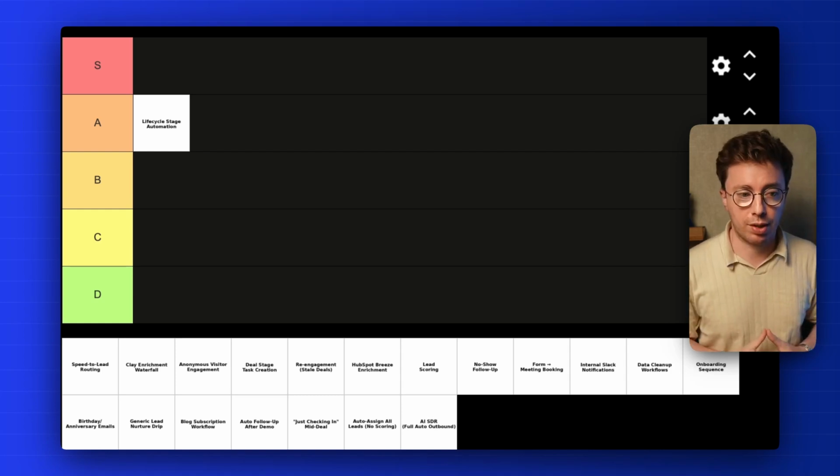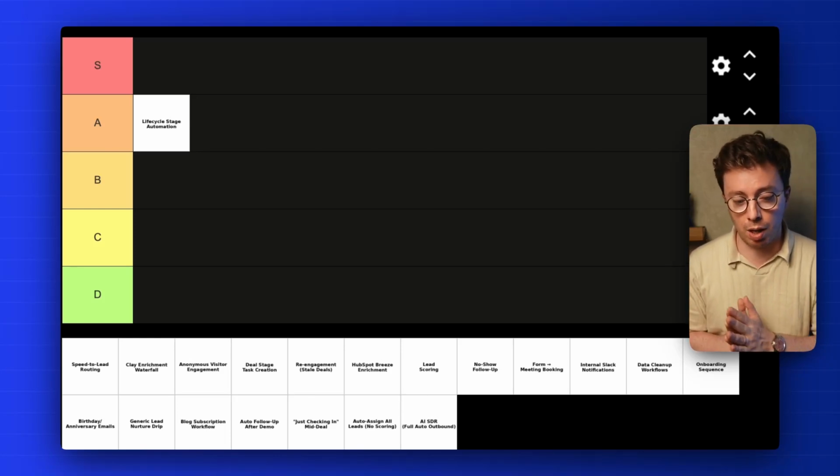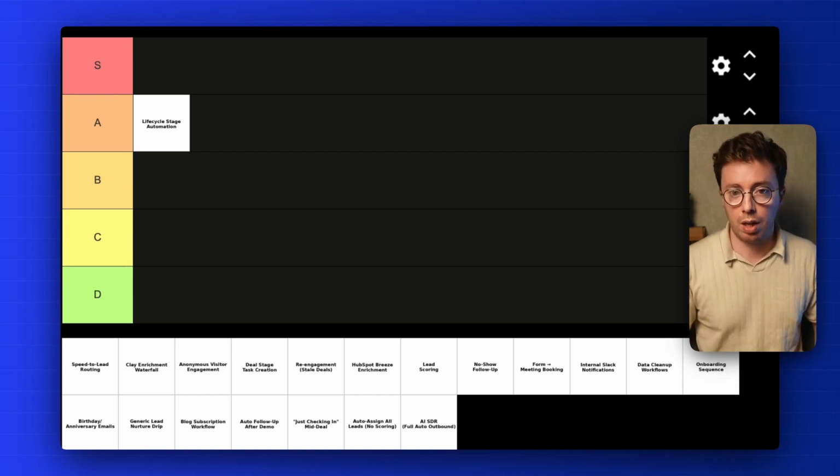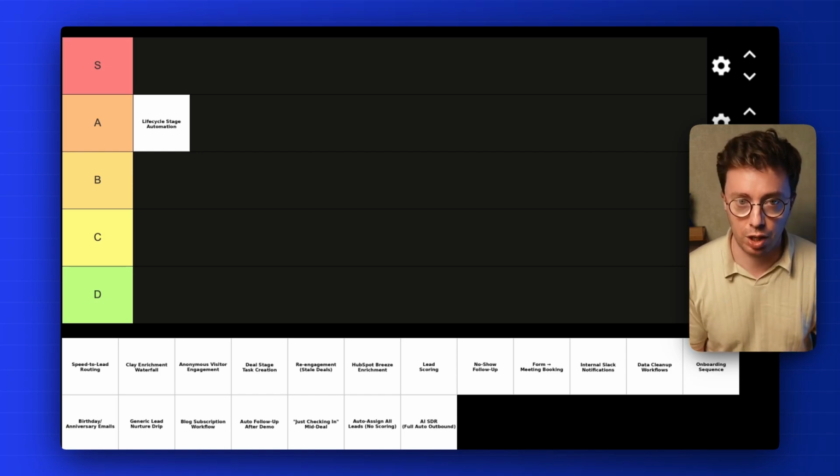Also, if you want to get really good at lifecycle stage, especially in the context of a high ticket, recurring product or service, have lifecycle stages not just the default ones, but ones that go after the sale. Especially if you have upsell or cross-sell, if you want to be able to identify expansion opportunities, you need lifecycle stages for them.